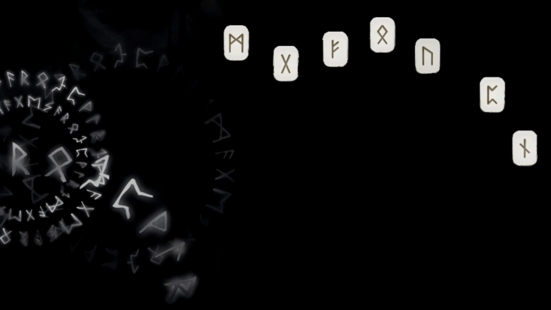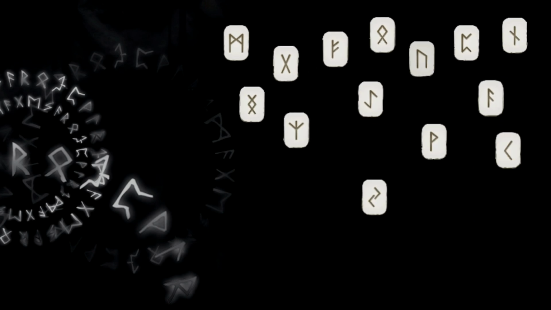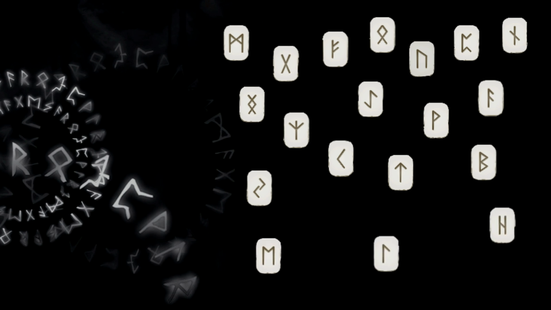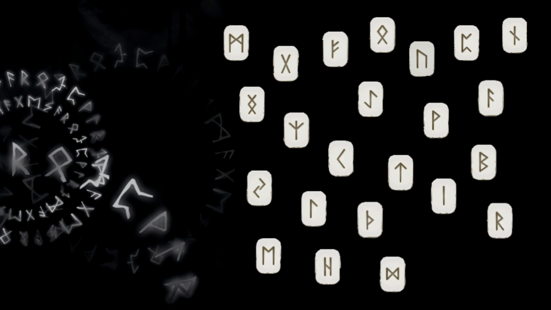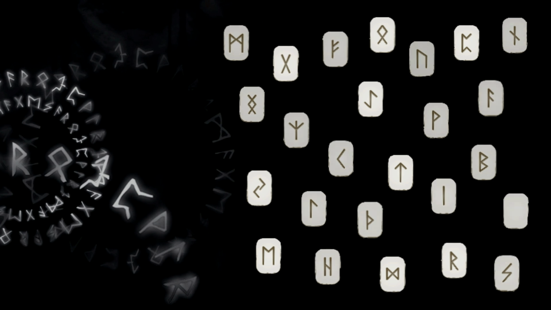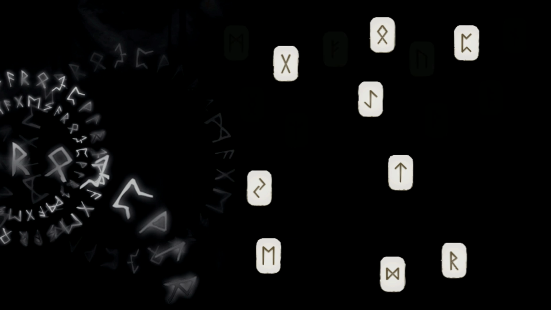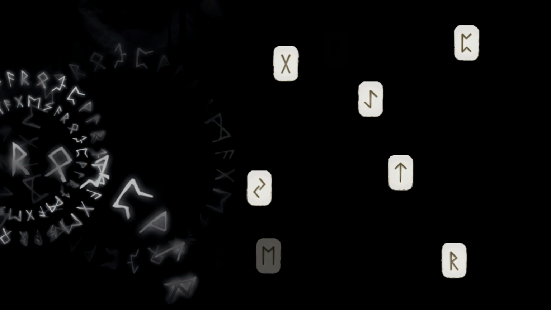Spread your runes selected at random from the cloth bag, or ask your client to spill the runes onto the cloth. Remove 16 runes, then starting at the 9 o'clock point of the circle and proceeding anti-clockwise, discard every third rune until only 3 runes remain. Then you will interpret the 3 runes that remain. The runic wheel is a method of reading and is used in conjunction with the 12 house circular diagram.